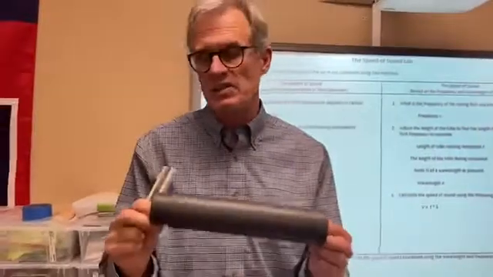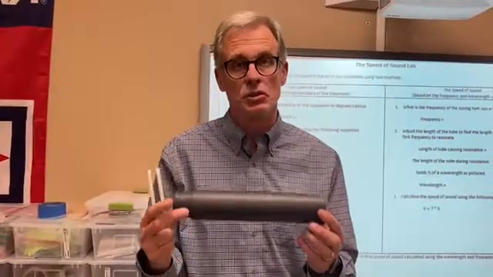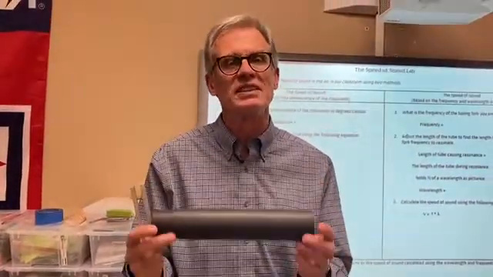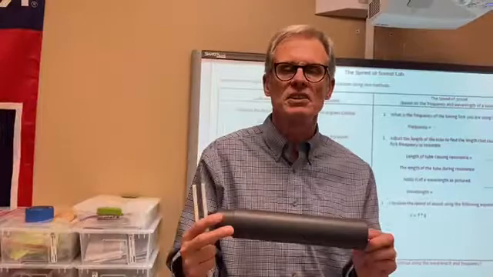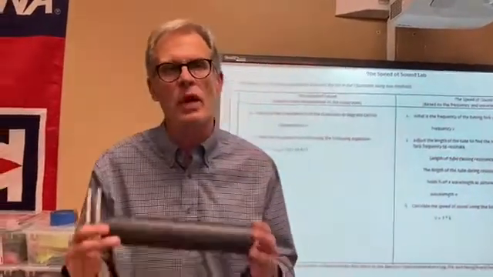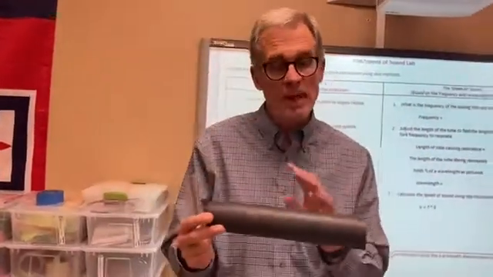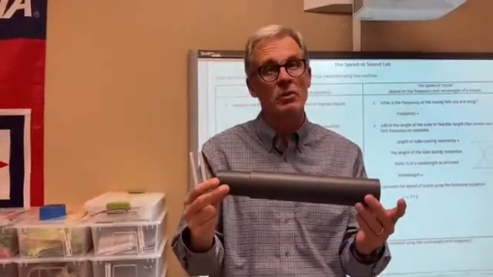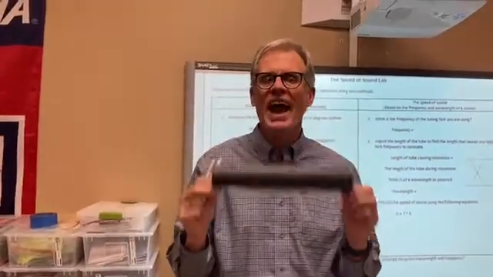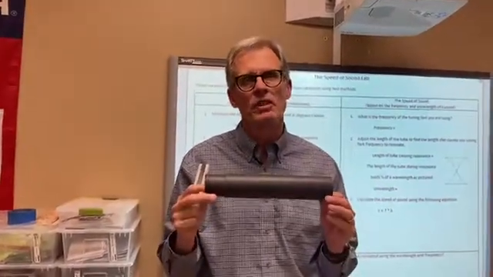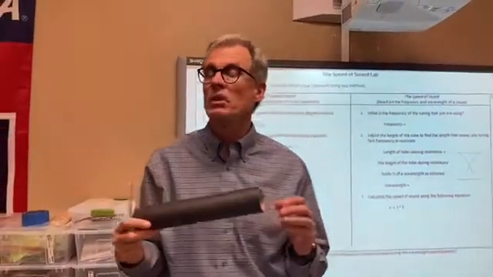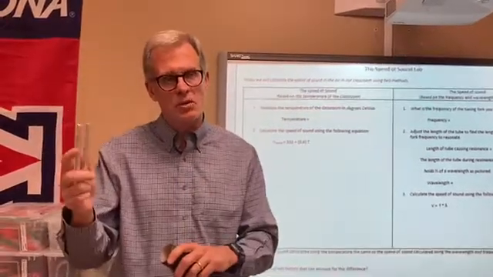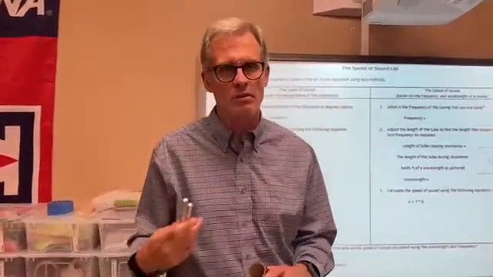So what I'm going to do is use this as a resonance tube. Basically, I'm going to lengthen and decrease the length until I get resonance in the tube. When I get resonance, I've created a standing wave, okay? When I get the right length to create the standing wave, that length will be half the wavelength of the sound I'm creating. Then I'm going to take the wavelength from the tube and the frequency from the tuning fork, and calculate the velocity of sound, okay?